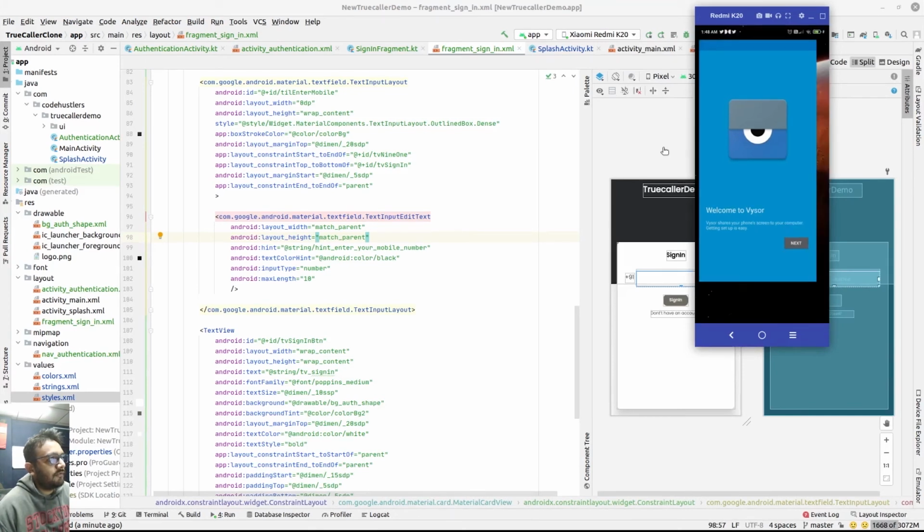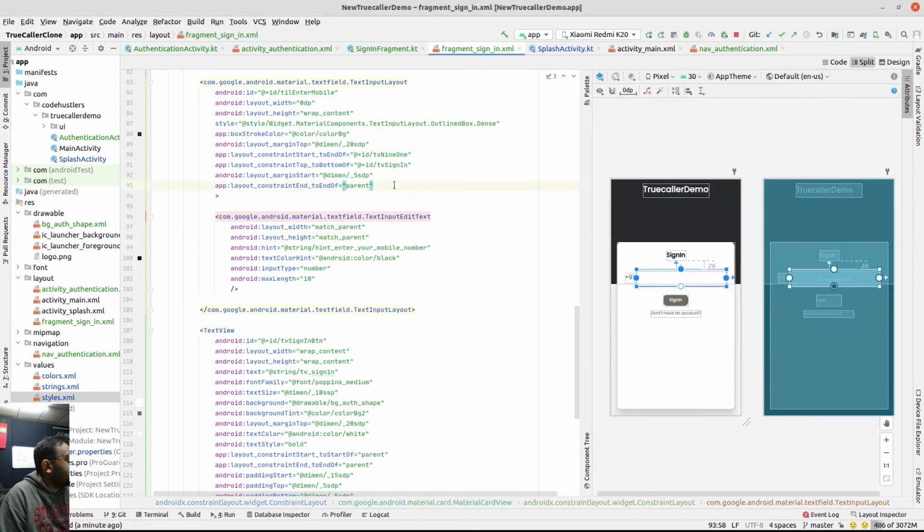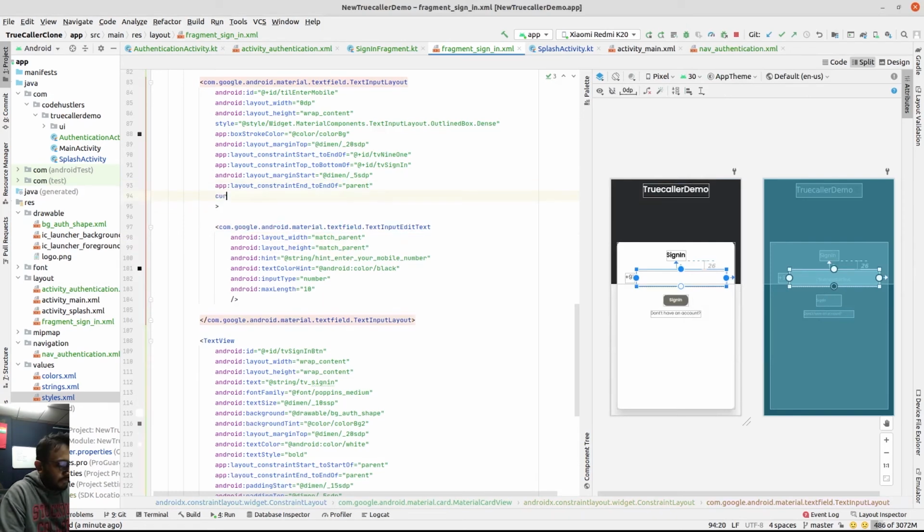So this is the output. So everything looks fine except this cursor. I forgot these.